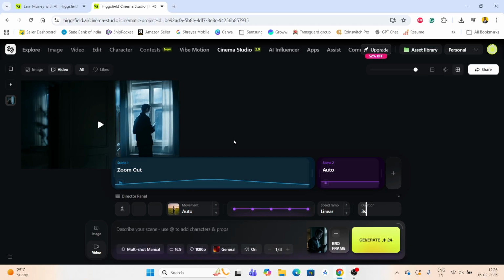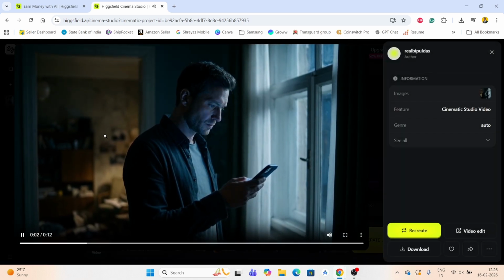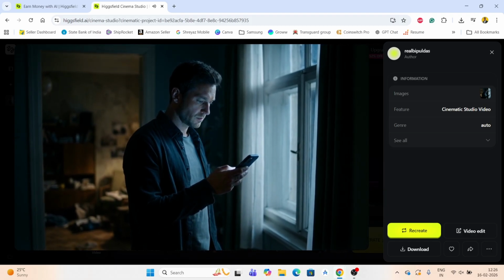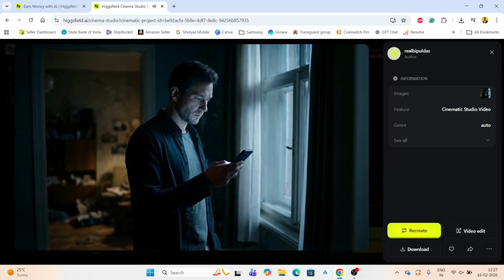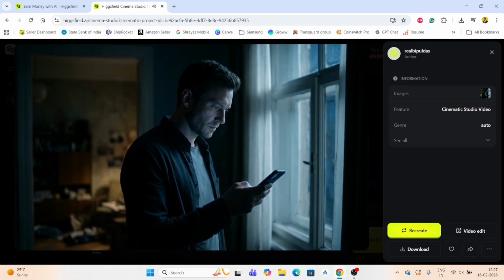But before creating any AI videos using Cinema Studio 2.0, there are a few things that you must keep in mind. Okay: selecting lens, adjusting aperture, entering 3D scene using grid, choosing genre, multi-shot mode, adding character and emotion, adding dialogue, speed ramp, and finally the playback.